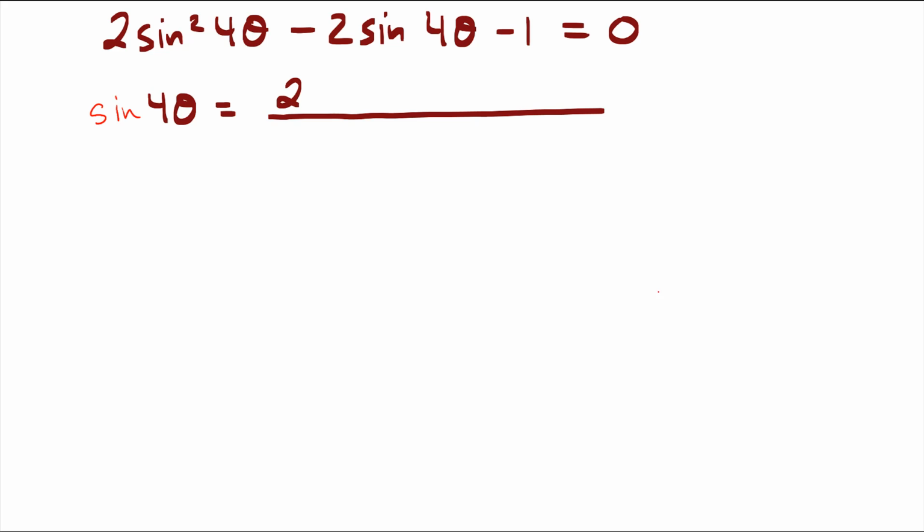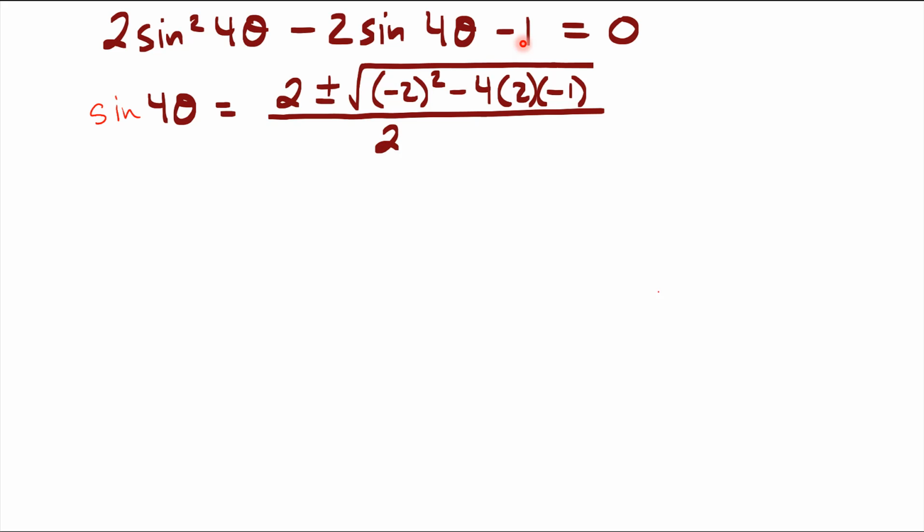Alright, but quadratic formula, look it up if you have to. It's going to be the opposite of your b value, plus or minus the square root of b squared minus 4 times a, which is that little guy right there, times c, which is that little guy over there, all over 2 times a. So back over here to the a value. Alright, simplifying that as fast as you can.